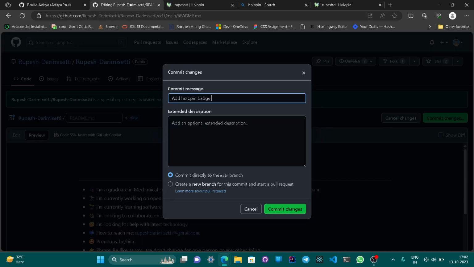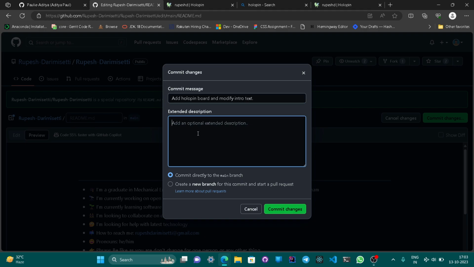This is a Holopin board. Modify heading here. Modify intro text.